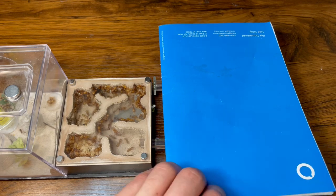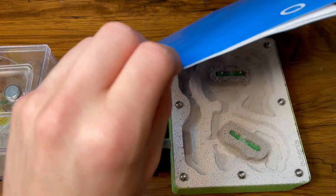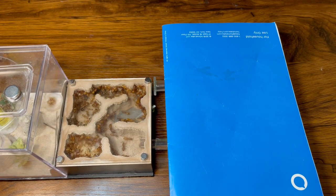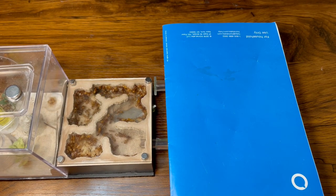Every once in a while you just want to lift it up like I am doing here just to see their progress, and since I am filming I have to do this more often, which could possibly disturb the colony — but I'm trying to do it as little as possible throughout the move.